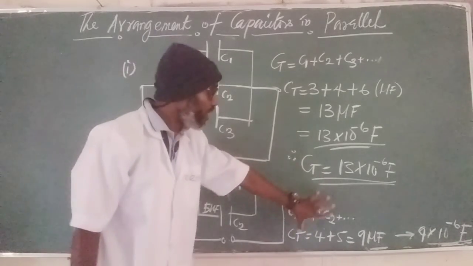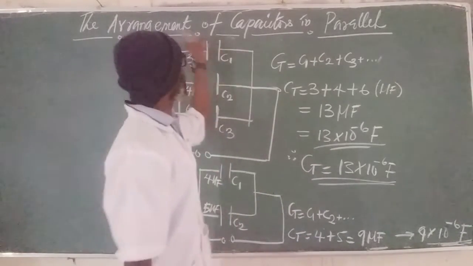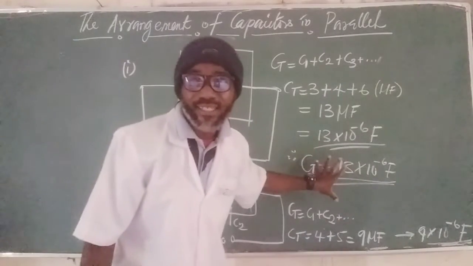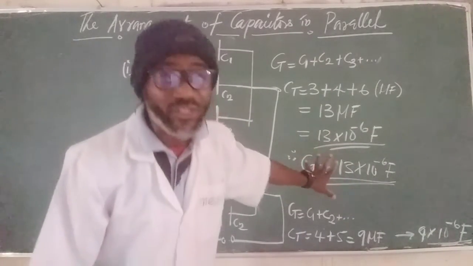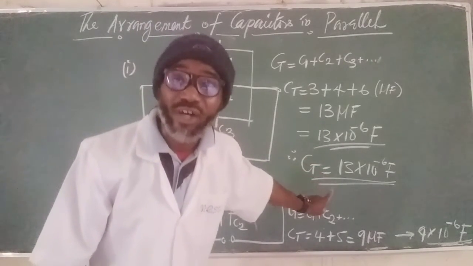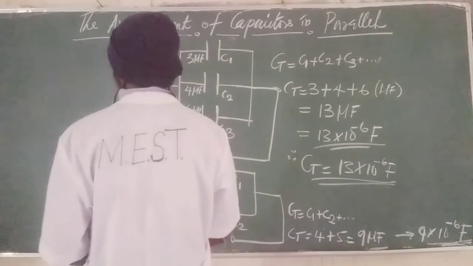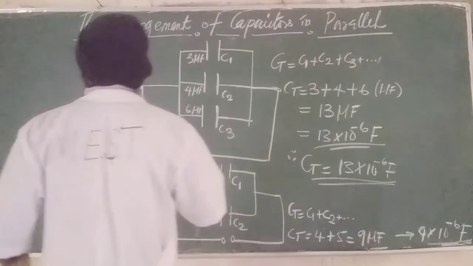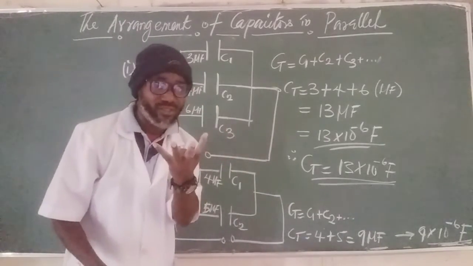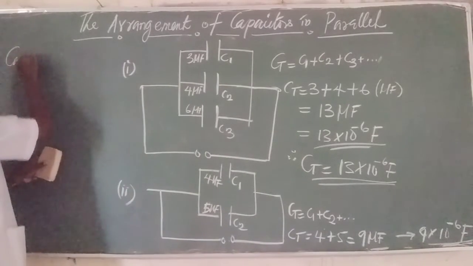So I want to remind us that this method holds only when the capacitors are connected in parallel. Don't mistake this for when the capacitors are connected in series. No, don't do that. Otherwise, you will arrive at a wrong answer. Let me also remind us that the capacitance of the capacitor depends on 4 things. The capacitance depends on 4 things.